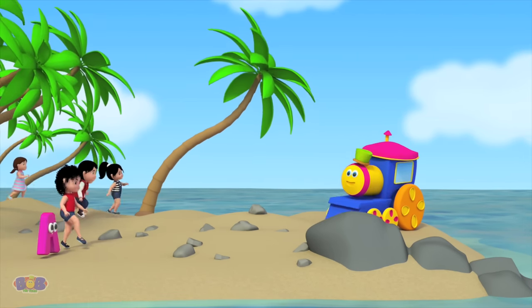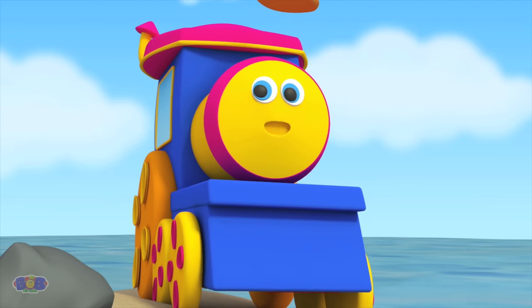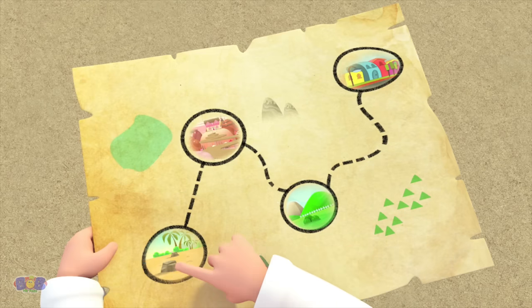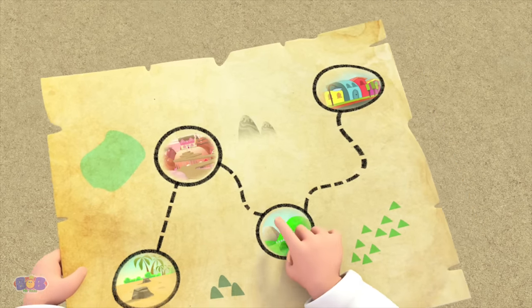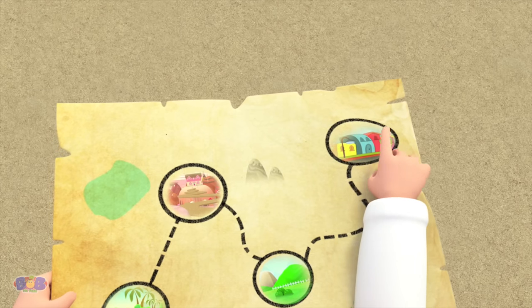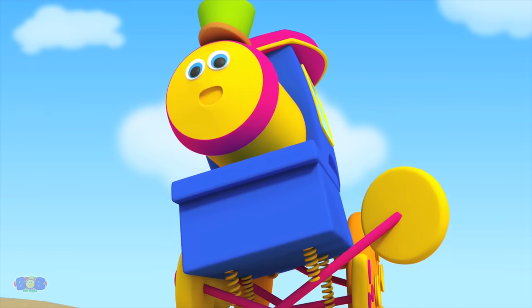Hey, kids! Bob, we missed you! I've missed you kids, too. And great job finding me at the beach. According to the map from the beach, we have to get to Chocolate Lane, then to the Phonics Playground, and finally to ABC Land, where Z will be waiting for us on top of the Treasure Mountain. We have to find all the other letters on the way. Well, let's get on with it then.